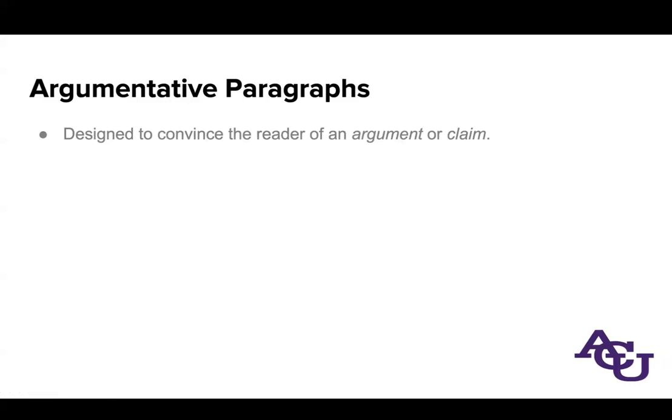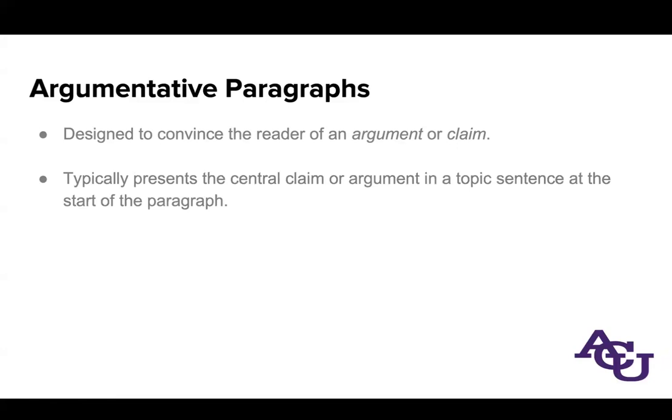You are essentially making an argumentative paragraph that is designed to convince the reader of whatever your claim or argument is. Now, at the college level writing that this course is, you're typically going to be giving your central claim or argument in a topic sentence at the start of the paragraph. If we're talking about a larger paper as a whole, then you might have a paragraph that leads into the central thesis for the paper. But for this short assignment, only 2 to 3 paragraphs, each of those paragraphs should really be starting with a topic sentence that lays out that claim.